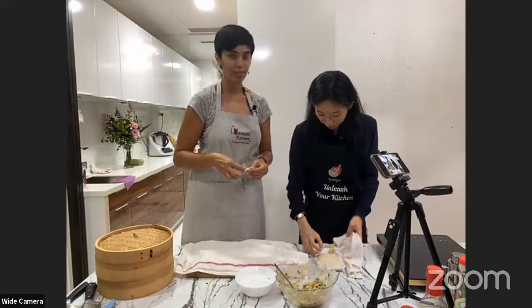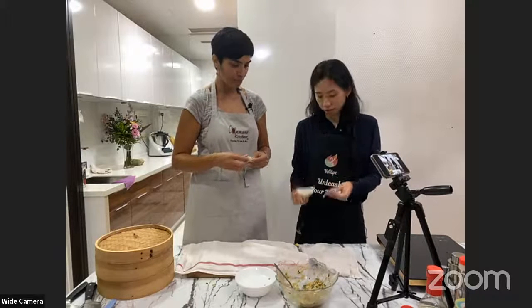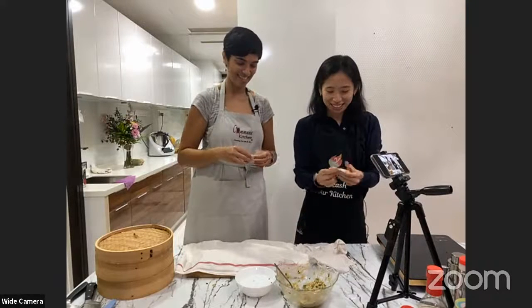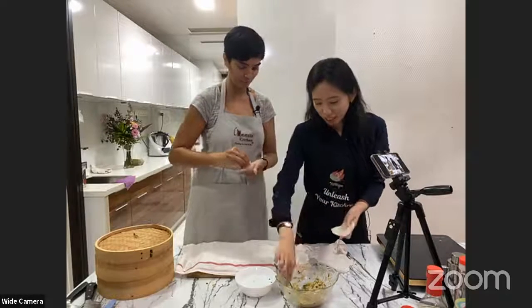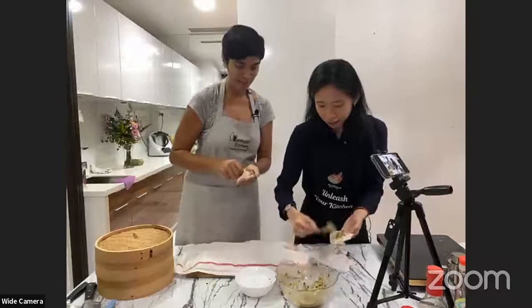So I sent him the recipe. Poor guy couldn't find a rolling pin and only realized that he needs a rolling pin to roll the pastry out. Last minute after he made the dough. And so he did it with a bottle of wine. Smart. And he froze the leftovers and he enjoyed his dumplings for a month after. That's so nice. Yeah, it's so convenient.